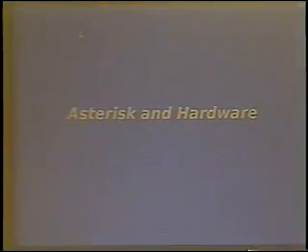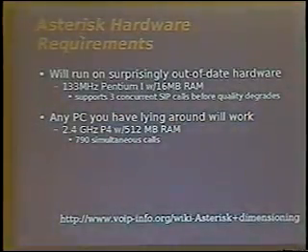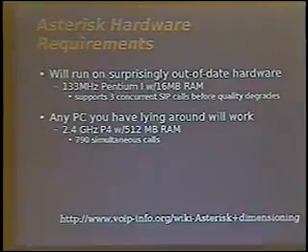So let's get into the hardware of Asterisk. Asterisk will run on surprisingly out-of-date stuff. If you go to voipinfo.org, there's a wiki there with all sorts of information on VoIP and especially Asterisk. One of the pages is where people post what they've gotten Asterisk to do. They stress test Asterisk on various hardware.